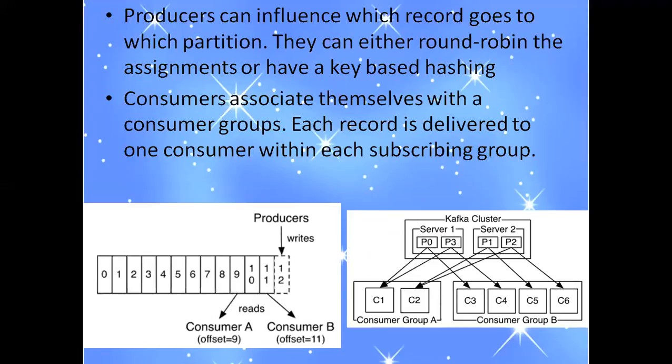So within Group A, Kafka will make sure that it hands over a message to just one consumer. So it doesn't duplicate the messages between consumers. And so Kafka has that built-in feature. So in this case, you have a Group A having 2 consumers, C1 and C2. And if you have a message here from a partition P0, it ties up with C1 and C3 here. This is how it works. It makes sure that messages from partition 0 don't go to a consumer that's not handling it.